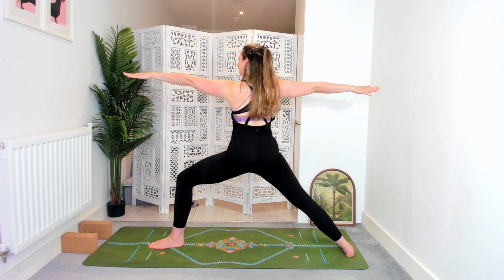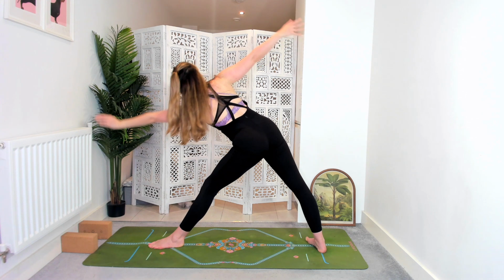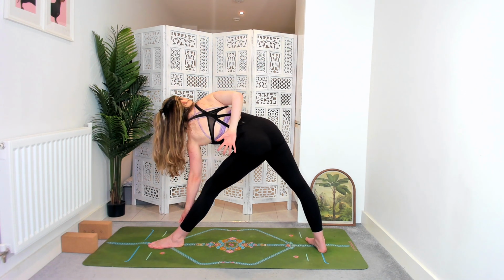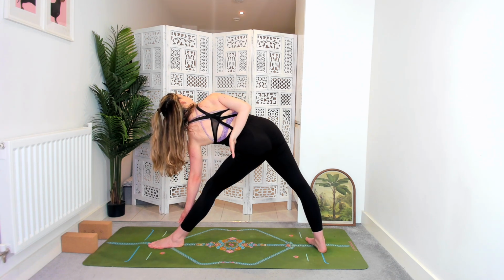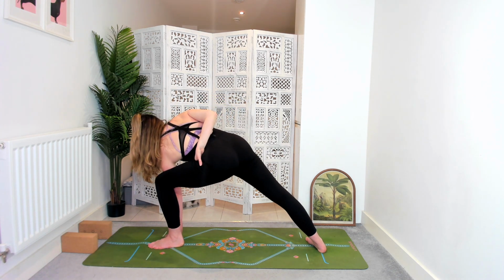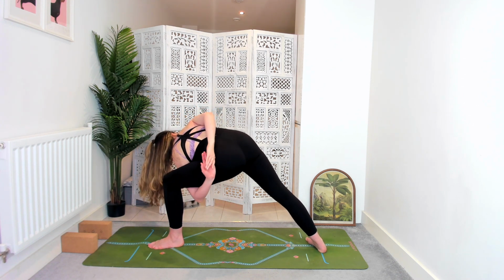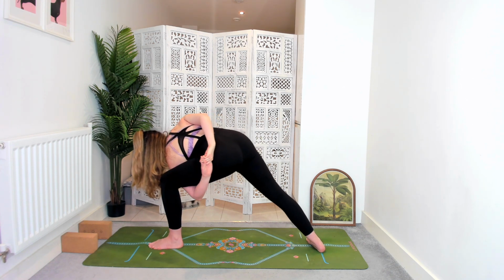And then transitioning into triangle. And once you're in triangle, internally rotating the right shoulder, reaching the right arm behind the back, catching hold of the left hip crease, and keep rolling that right shoulder back. Okay, turning the gaze down, we're bending into the knee, coming into side angle, and coming into our full bind, reaching the left arm underneath the leg, catching hold of the hands, or finding your strap or other prop.